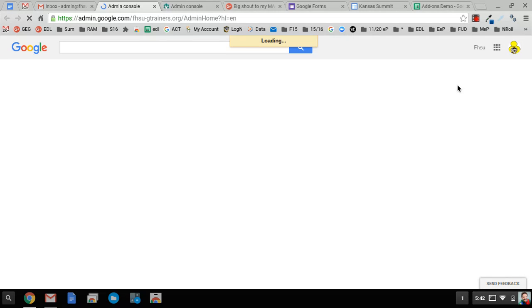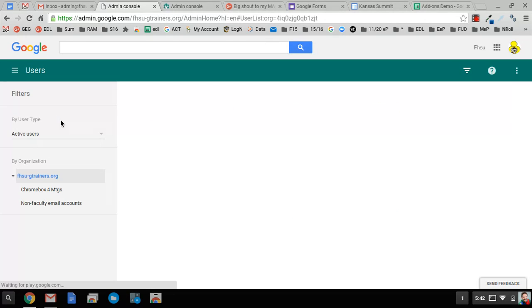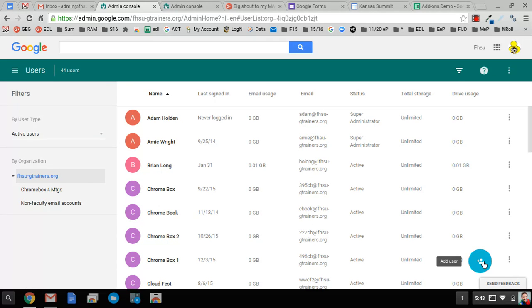I don't deal primarily with children under the age of 13, but I do work with several schools. And it's a great idea now, and prompted by the question, to see exactly what information is provided when we set up an account. So I'm going to come over and click on users. And then I'm going to add a user.